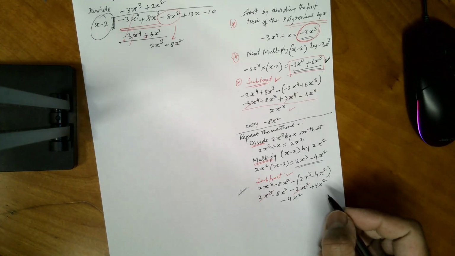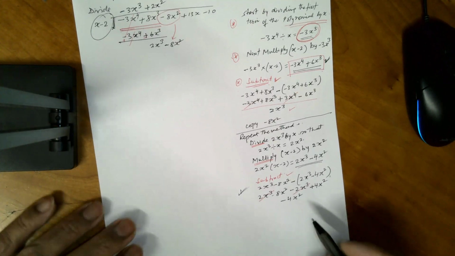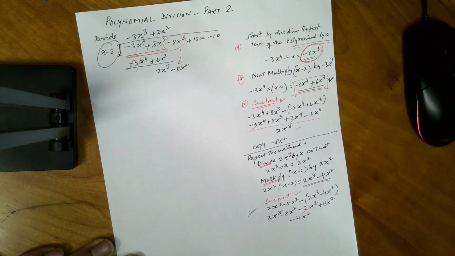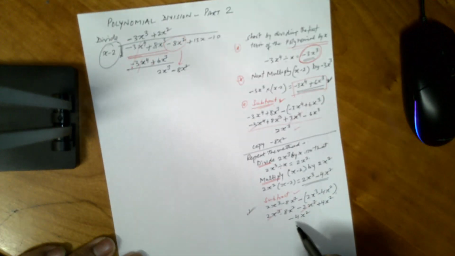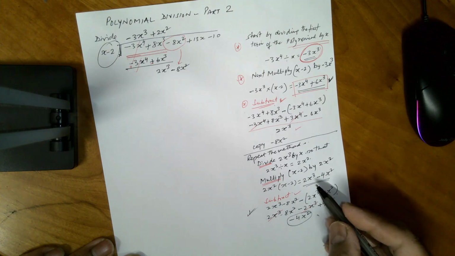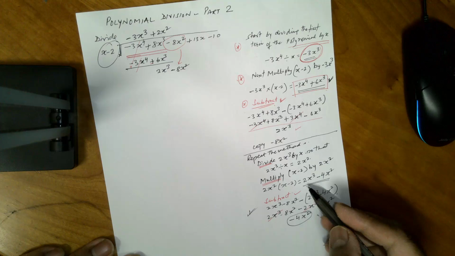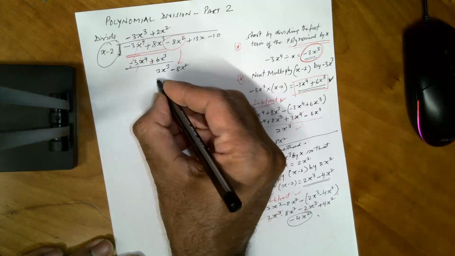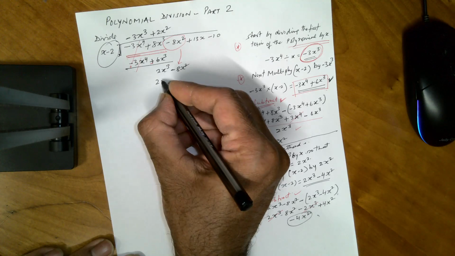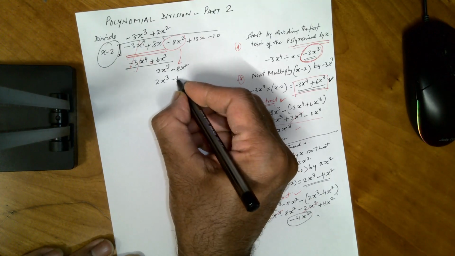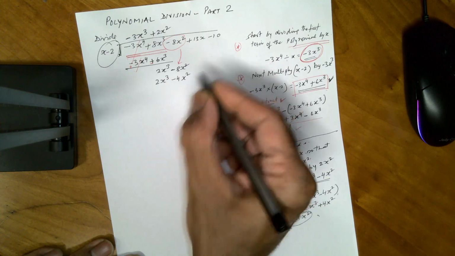Okay, after the subtraction. So you know that when you do this here, which you have to do in the exam, that is what you should get after the subtraction. Right, so let's do the rest of the bit. This is after the multiplication, you got here 2x cubed minus 4x squared.